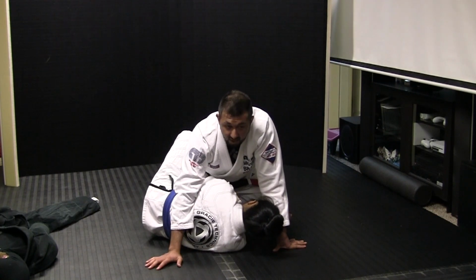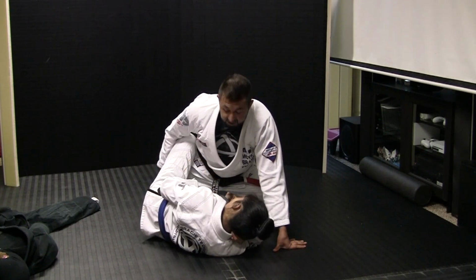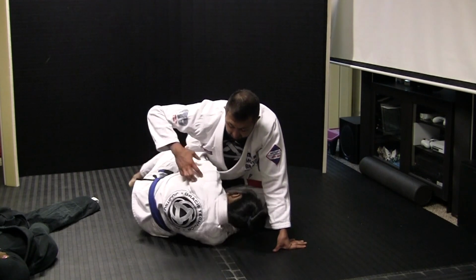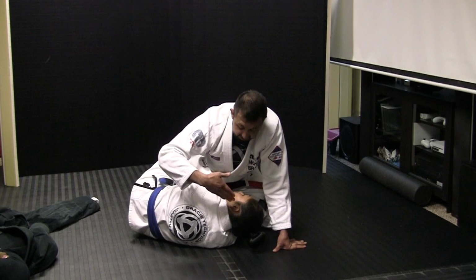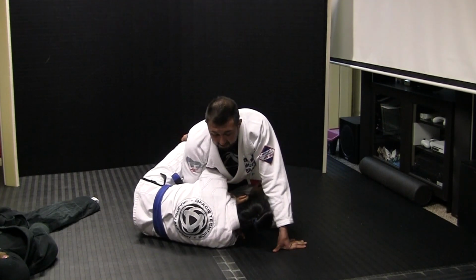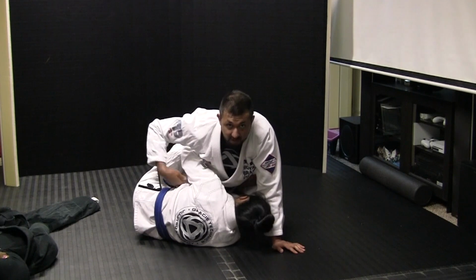It's probably one of the most common positions for me to get this choke in and to actually create a finish. Usually when you're in a half guard situation like this, if the person likes to play deep half guard, they're going to have one hand here getting a deep underhook underneath you, and you see this choke is there. The issue is if you start going for this choke, the person's going to bend their back and go straight back, and you're going to be chasing this head and trying to stuff the head in. And that's always a problem, right?